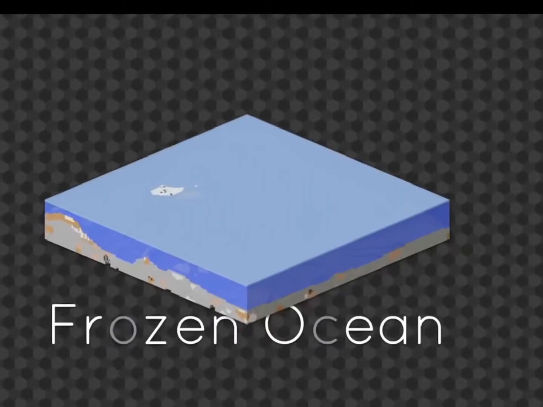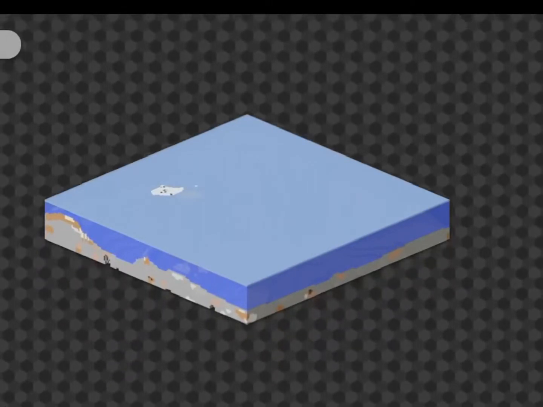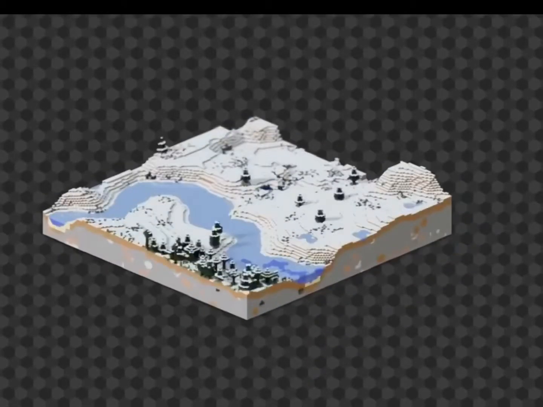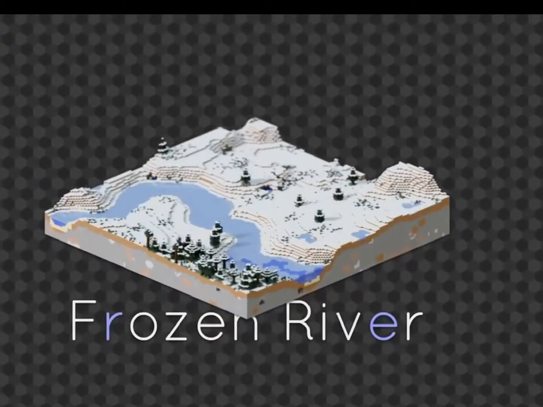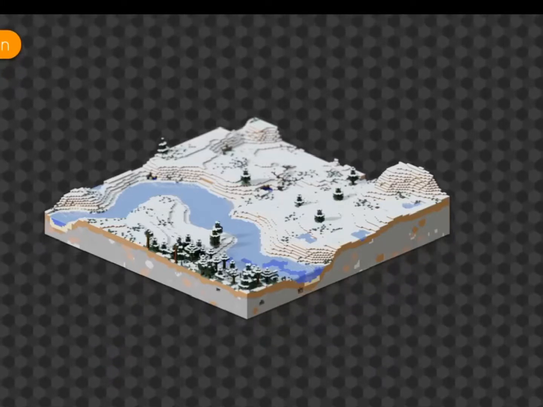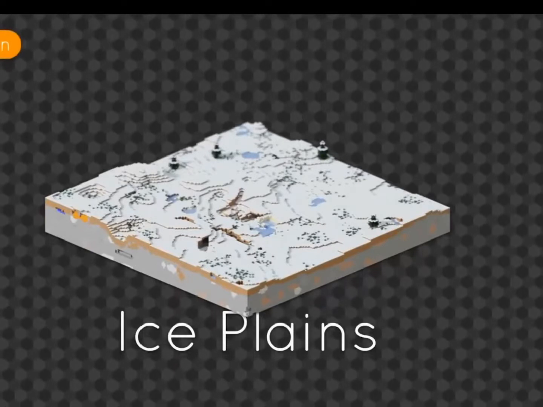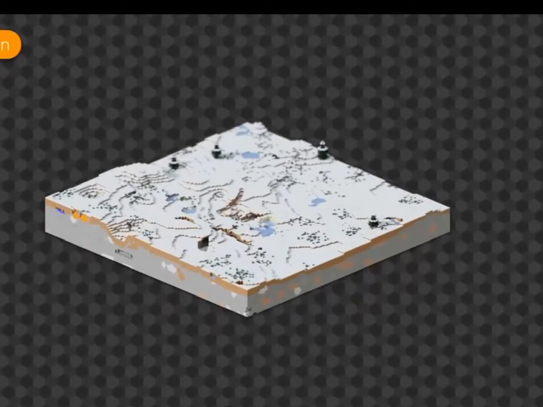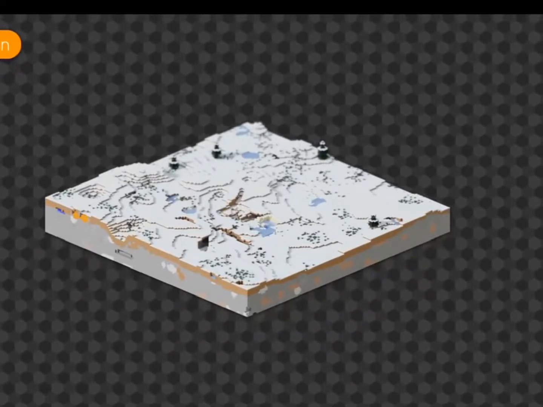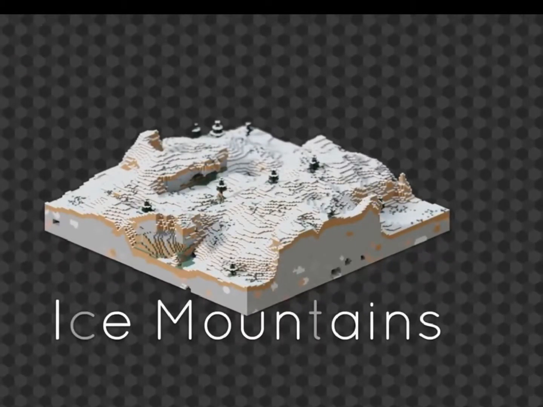The Frozen Ocean biome sounds really cool, but unfortunately no longer generates naturally. The Frozen River generates only in Ice Plains biomes and has a frozen surface. Ice Plains have lots of snow, frozen water and sometimes igloos. Ice Mountains have a lower chance for passive mobs to spawn.